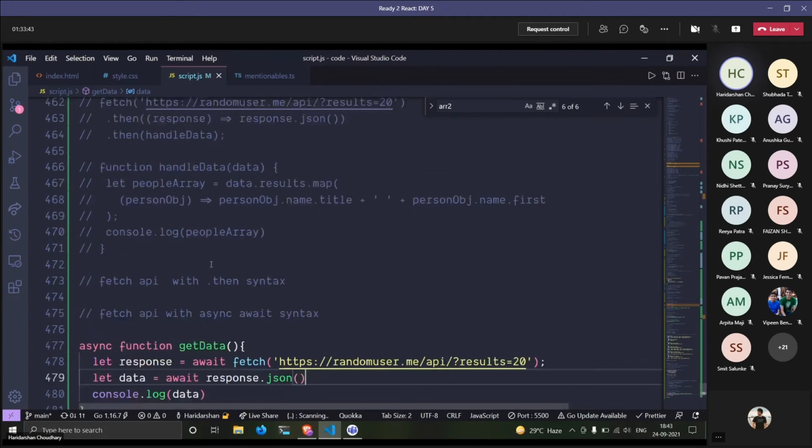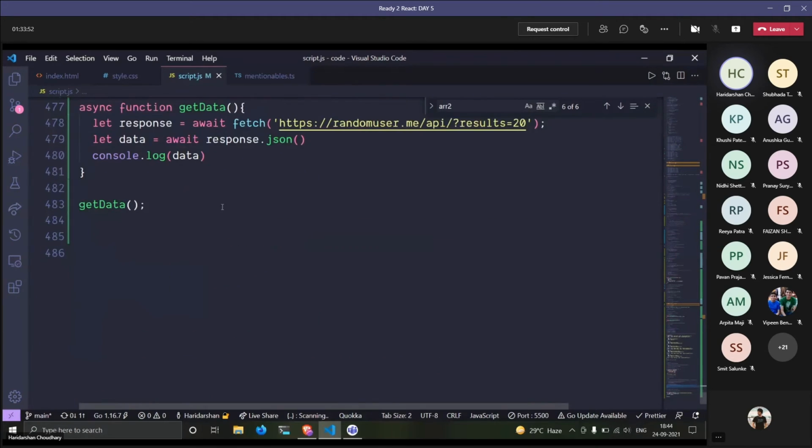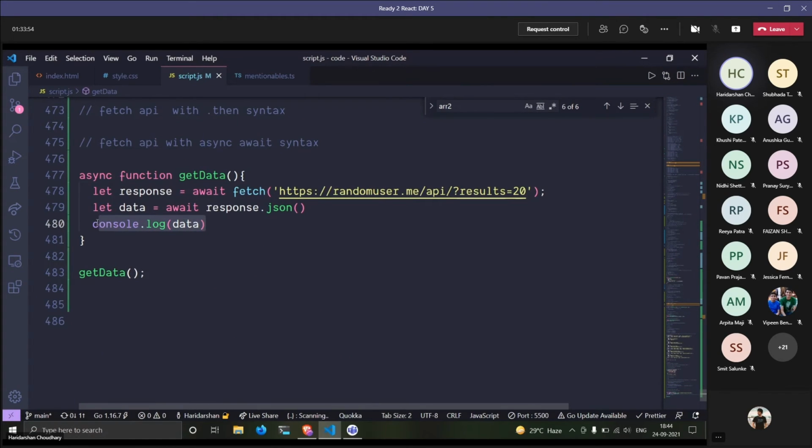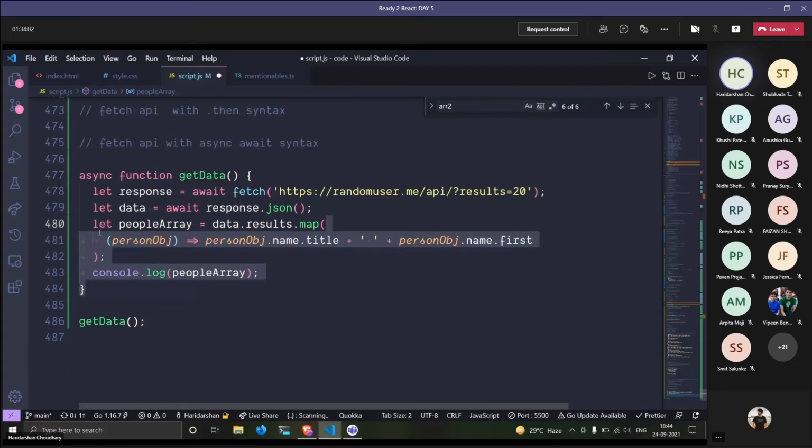Now, what I basically did here was I created an array where I just wrote the title and first name of the person as a string, and I consoled that array. Till this point, line number 480, we are definitely going to have this data because we are using these await statements.